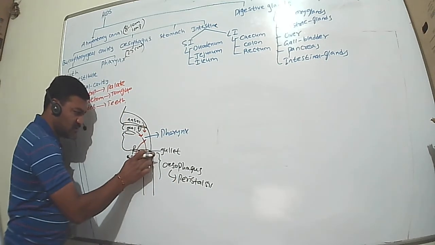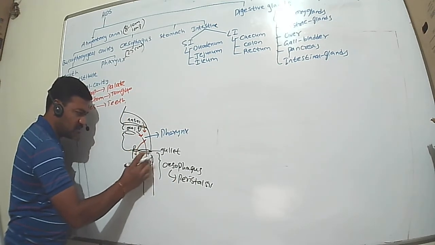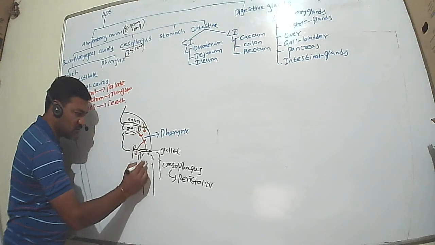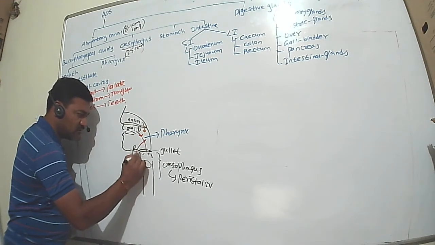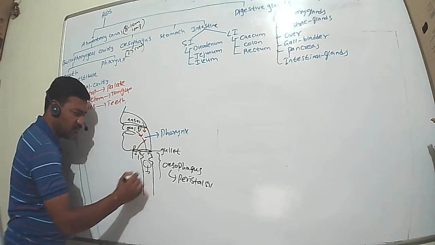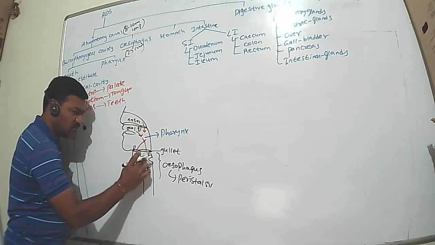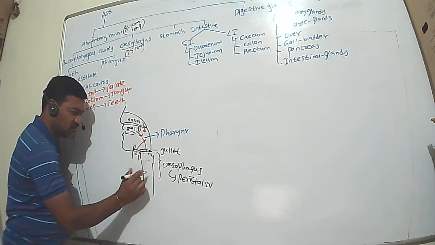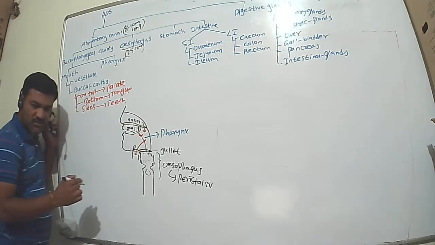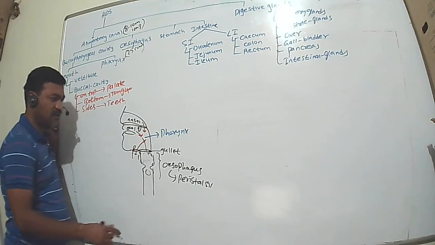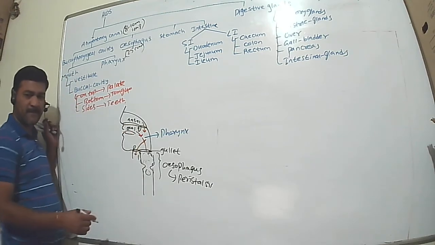Peristalsis, because when the food pipe gets pressed here, the food bolus comes down, and again when the food bolus comes here, the food pipe gets pressed over here, again it comes down. So this part again goes back to the normal position and the food bolus comes here. Now the food pipe will press over here. Okay, so that way it keeps moving down. This is called as peristalsis.